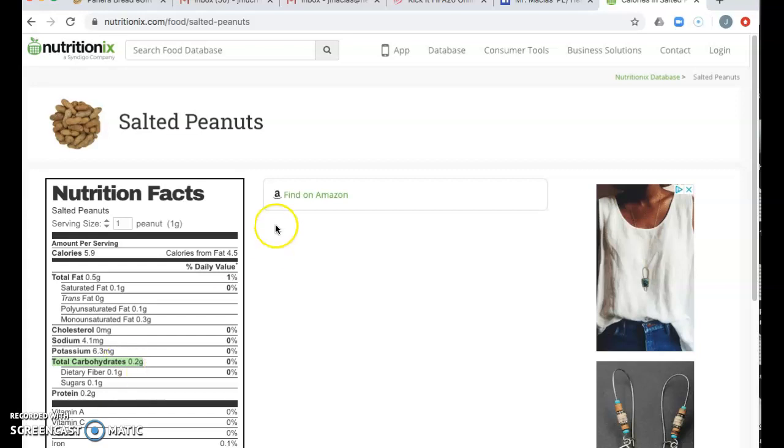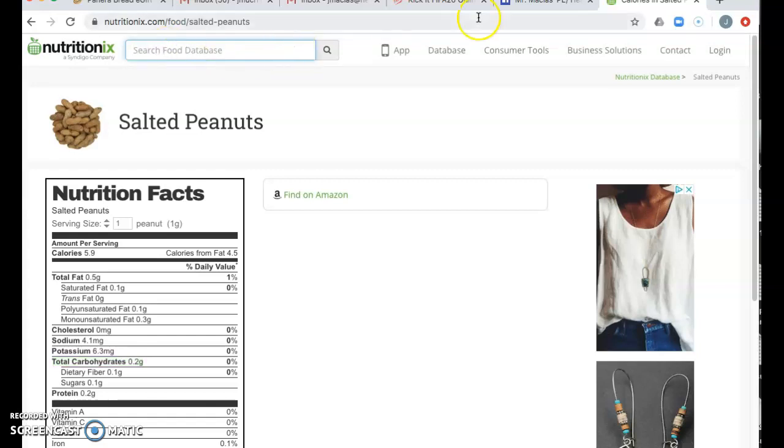Now, I already went through 3 of them. Now you are going to look at 10 different items. So I searched 3 of them. You're going to find your own 10. So don't search up salted peanuts. Don't search up Snickers bars. And don't search up Welch fruit snacks. Find your own. There are plenty of food items in your kitchen or in your house that you could look at or that you could think of and search them up right here on this database.